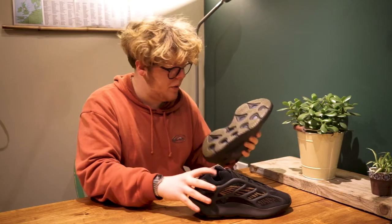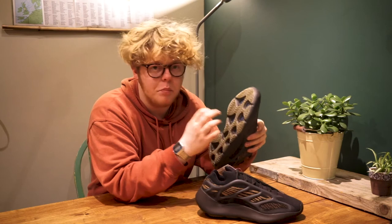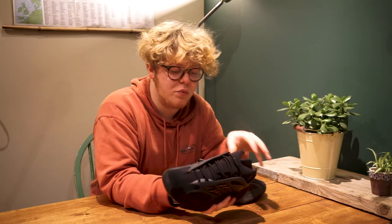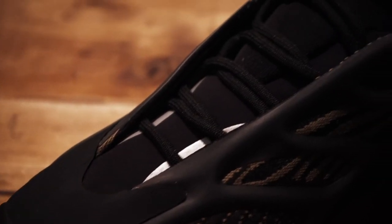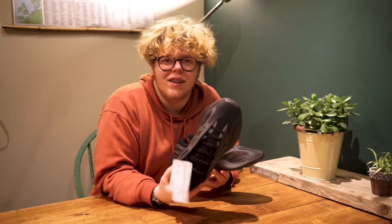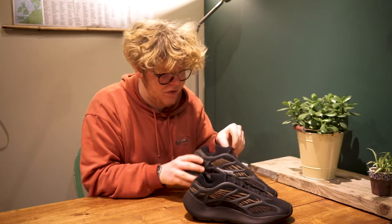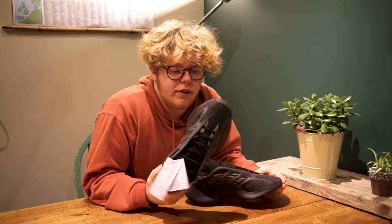Not too sure what that's about, because it would have looked quite cool if it was matte black. But I'm personally digging these. These are like a crossbreed — more of a copper really. I don't know why they call them brown; it is sort of brown, but it's more of a copper. These look really comfy. Let's look at some B-roll and see if they look good.